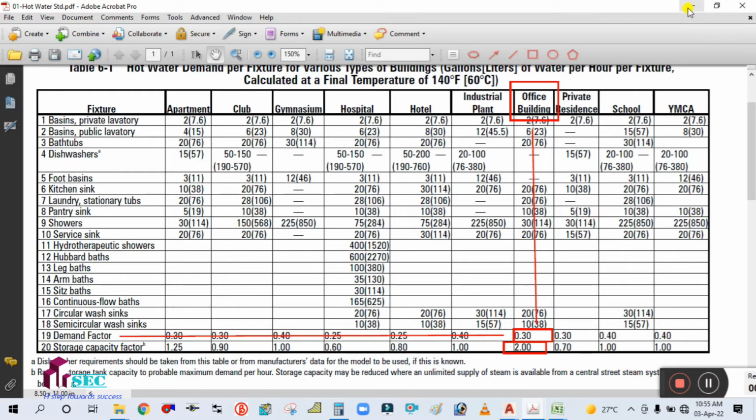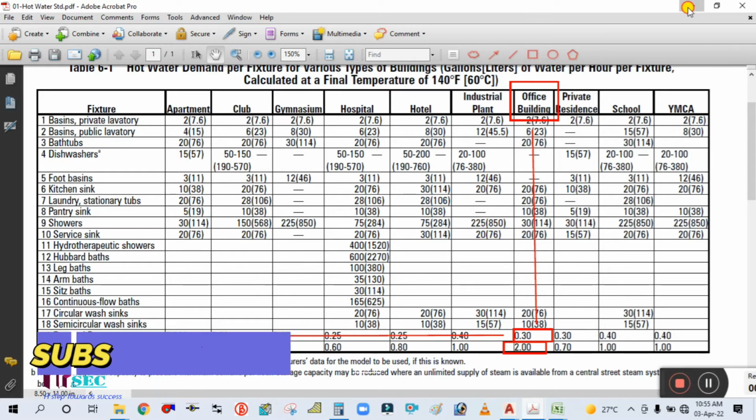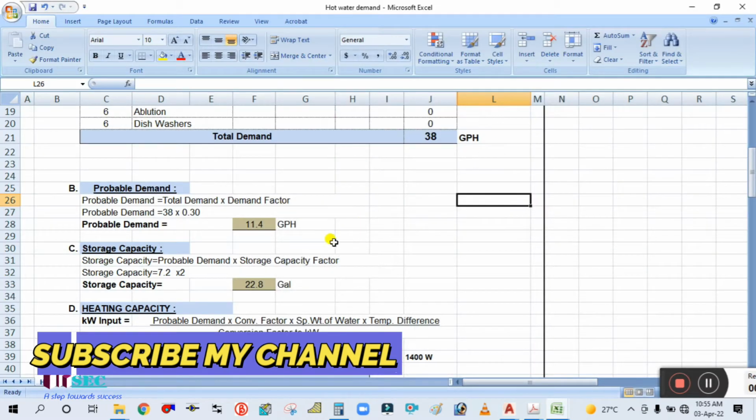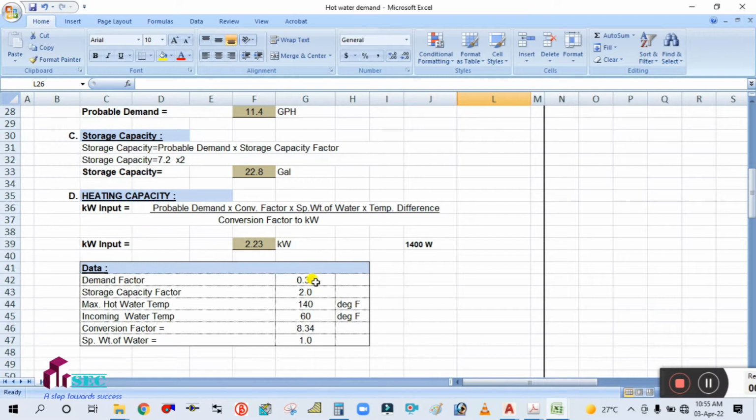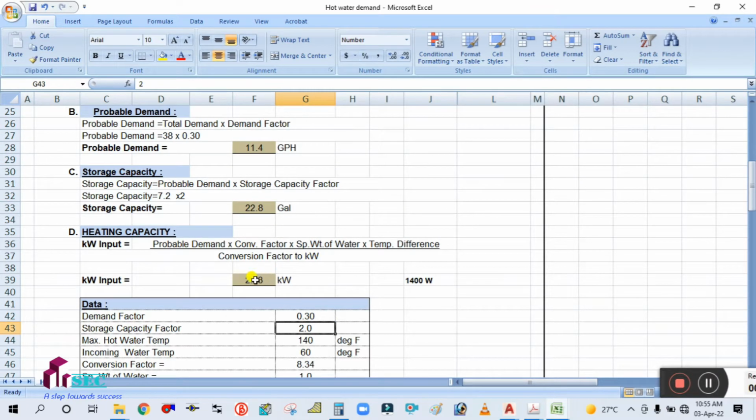So the demand factor is 0.3 and the storage capacity factor is 2. So you will get here a storage capacity of 22.8 gallons and 22.8 kilowatts.